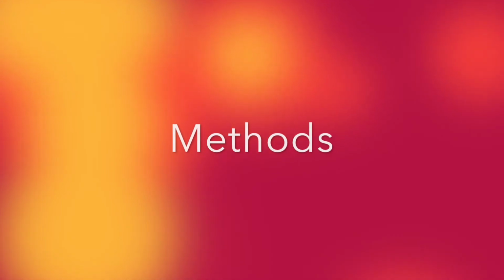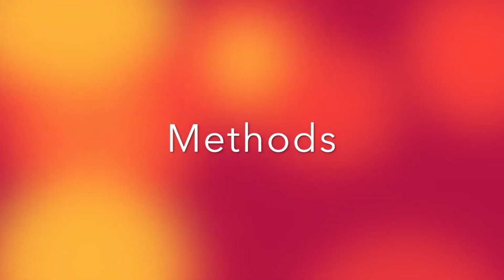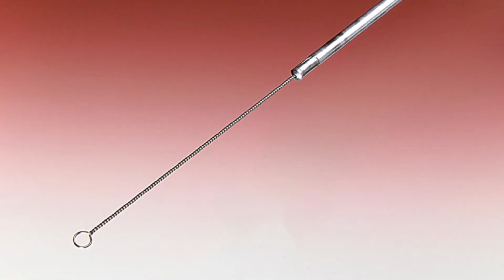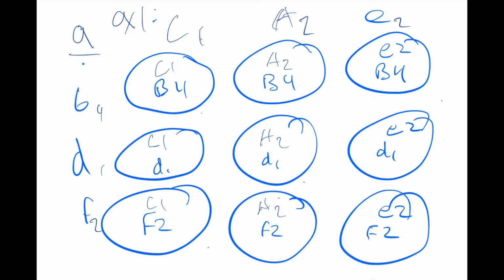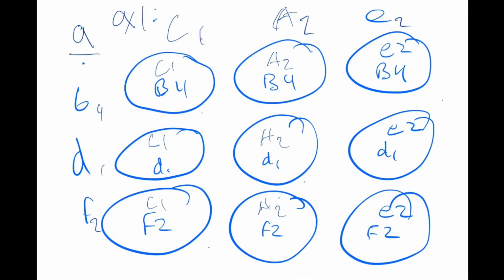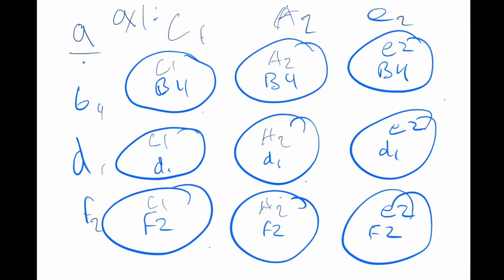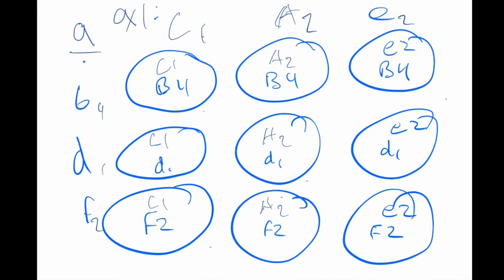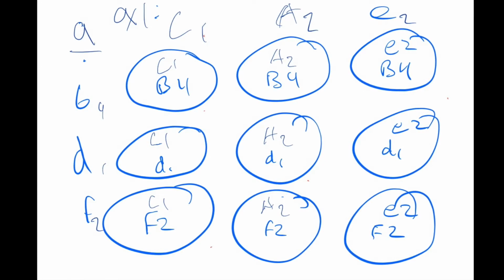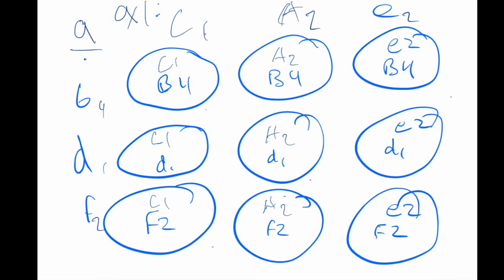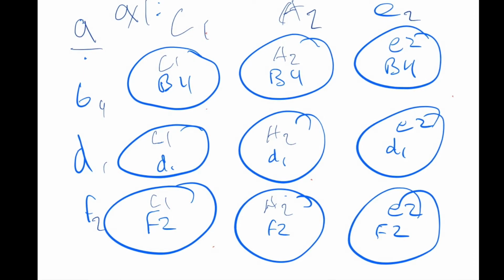The methods used in this experiment involved crossing 6 different strains of yeast, all exhibiting a red phenotype. In order to do this, I used an inoculating loop and sterile technique and placed them in a 3x3 grid for a total of 9 crosses. The top row going down were the 3 alpha strains, and the side row going across contained the 3 A strains. The alpha strains for my plate were A2, C1, E2, and my A strains were B4, D1, and F2.